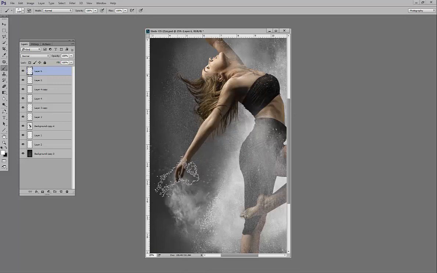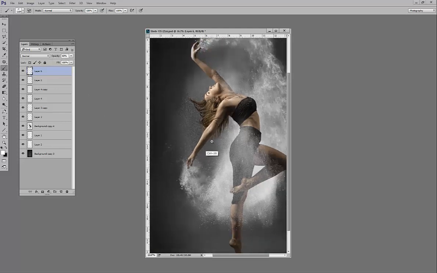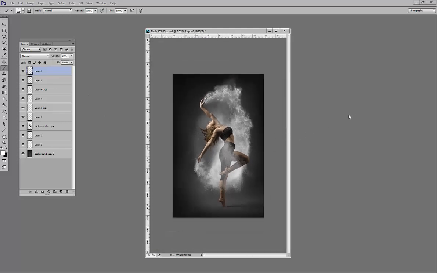This one will be perfect for what I'm thinking of. I'm going to stamp there, rotate it a little bit, maybe bring that opacity down. So that's covering up her hand a little bit, as if it was coming out of there. I think that looks pretty stunning. We've layered some in the background and the foreground to wrap around the dancer, and she looks like she's actually throwing powder all around without making a huge mess in your studio.